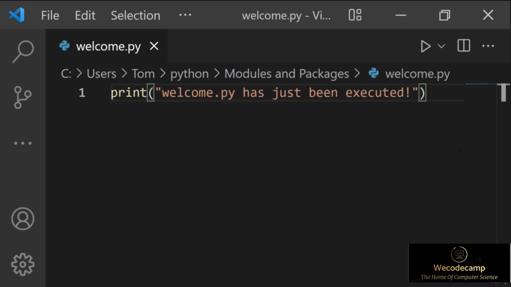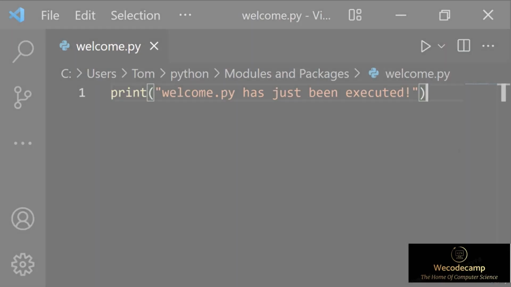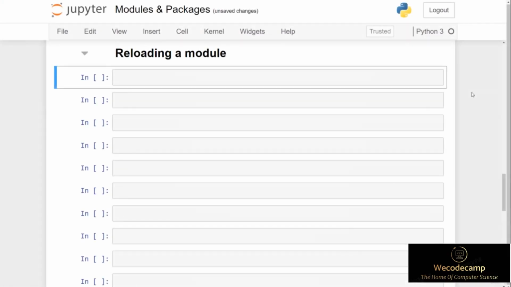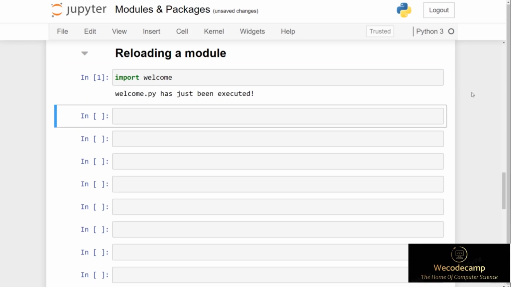Therefore, when I import this into Jupyter Notebook, I would expect this line of code to be printed to the screen. So let's go to Jupyter Notebook and import the welcome module. When I put import welcome, you can see that we get welcome.py has just been executed, exactly like we would expect.